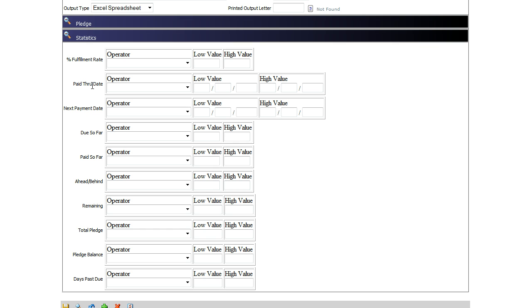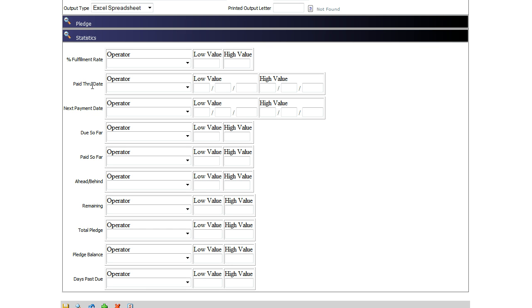And so the paid through date would be calculated up to the point that the pledge is going to roll over and the next one is due. So if the person had made three months worth of payments at one time, let's say, then their paid through date would be off in the future. And you can use that field to calculate where people are at in their pledge, whether they're ahead or behind, although there's other ways to do that as well, which we'll discuss here in a moment.